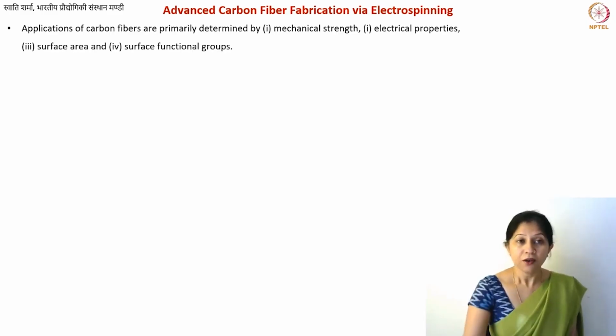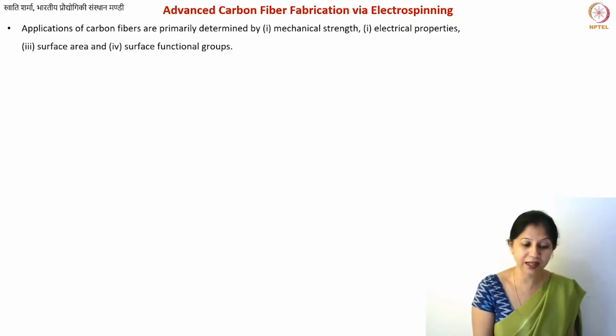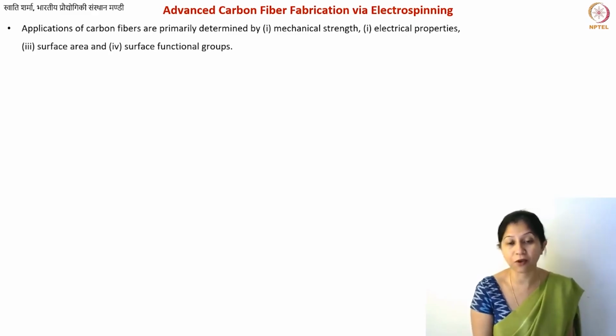First of all, as I told you, there are certain properties of carbon fibers. These are the properties that make them so interesting for us. I told you that these are lightweight and strong materials, and they are electrically conductive, and they also have electrochemical properties similar to our other advanced or graphitic carbon materials. So these are some of the properties that we are going to utilize.